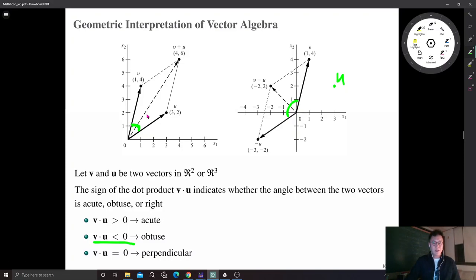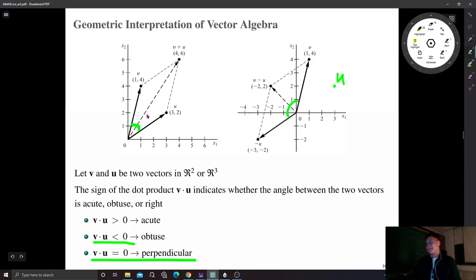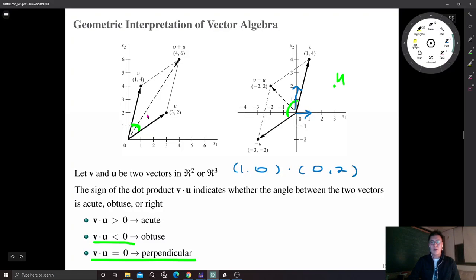One interesting thing is when the dot product has a zero value. Think about these two vectors, (1, 0) and (0, 2). Its dot product is equal to 0. Whenever two vectors have zero dot product, the geometric interpretation is that the two vectors are perpendicular to each other. This might be important when we study optimization theory later.